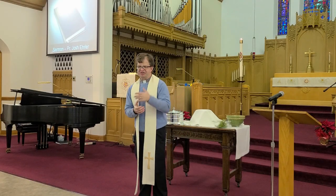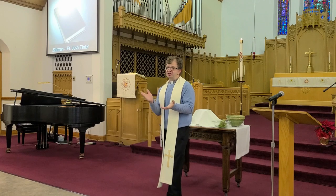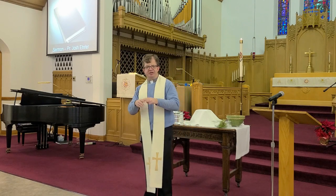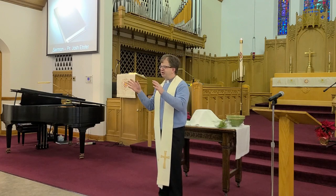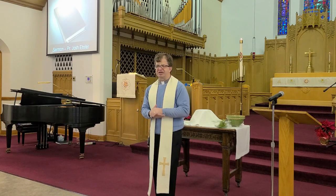We had a wall in our house — this house that we lived in in Chicago — that had a crack in it. There was a wall in the basement, so it was a foundational crack, and it was a good one. Kind of one of those you might find where it goes from the very top to the bottom. In typical wall crack foundational form, this crack went diagonally and crooked and was kind of ugly.